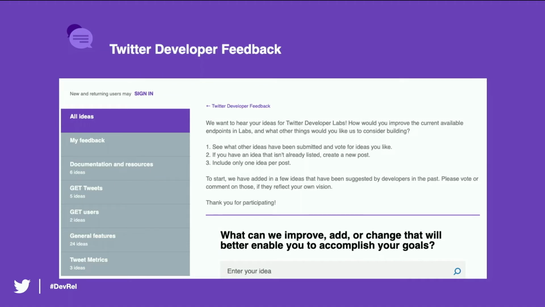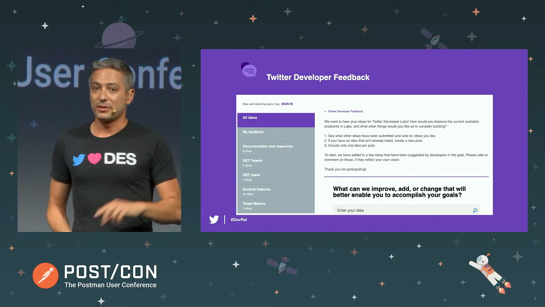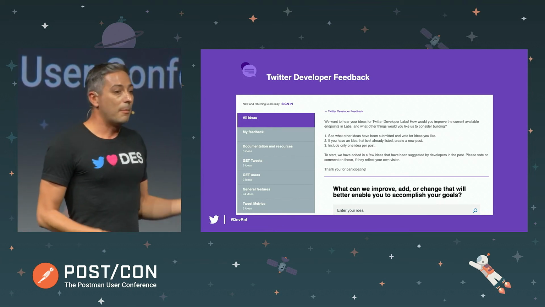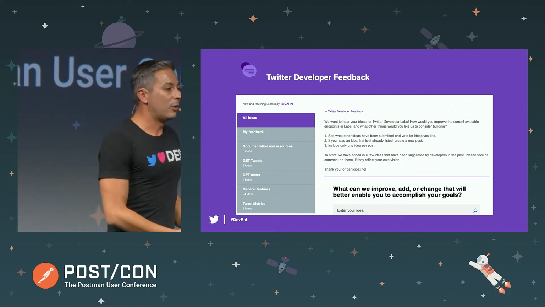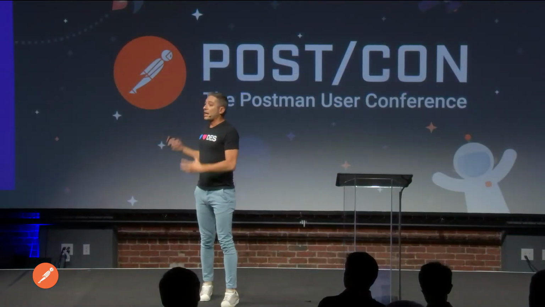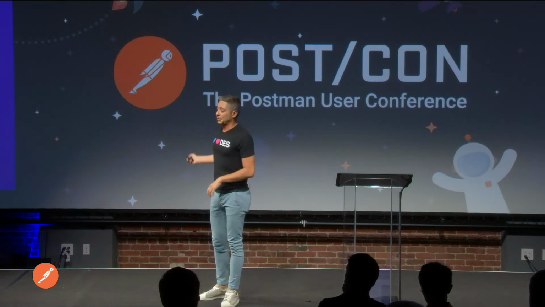And since we're listening, we also have a dedicated feedback site where you can tell us how we're doing, and if there's anything you think we should implement or anything we're doing particularly well that we should keep doing. We listen for real, to the point that we've already implemented features on get tweets and get users based on developer feedback we found here. And us at DevRel are on these forums, but we also advocate for you towards product, and product has the right access to this. So it's kind of a big deal here.